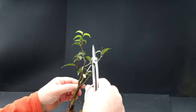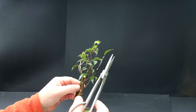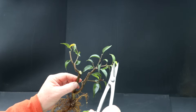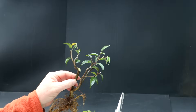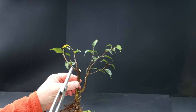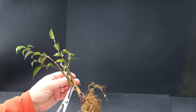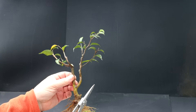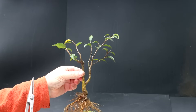There's a branch here that's kind of coming in towards the center of the tree — I'm going to take the tip off. Then this one, I can remove the dead bit and just prune the tip off the branch. I think that's it for the pruning. I've got an aerial root coming out here which I'm going to remove — it's kind of just hanging out into space. I think that's got the basic structure in place now, so next I'll deal with the roots.